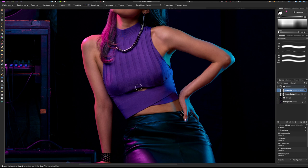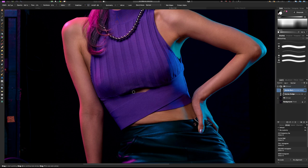Because if you think about it, if the breasts are a bit larger, the shirt's going to be stretched across more, and that's going to cause a bigger shadow. And also, I can come here and fix some of this. Maybe I think this should be a bit darker. I can fix some of that. I can come down and try to fix some of these dark parts that we couldn't fix with the frequency separation.